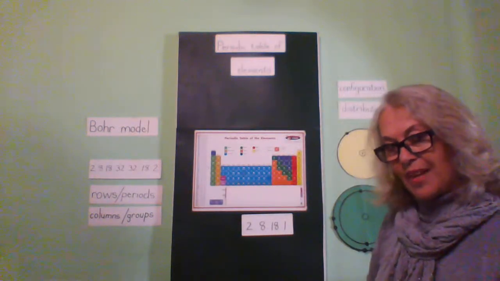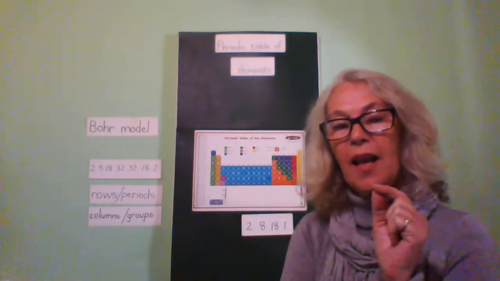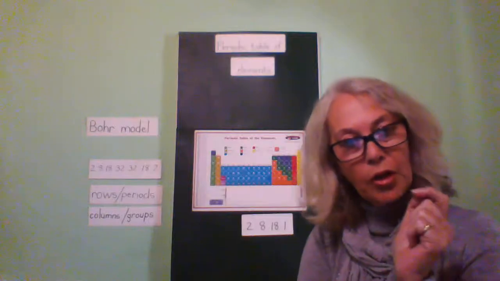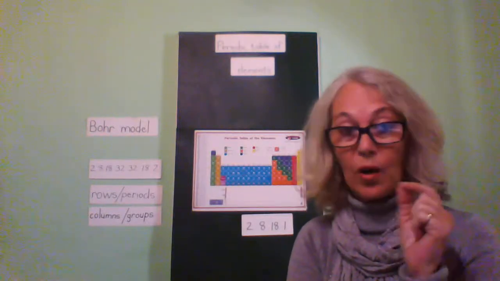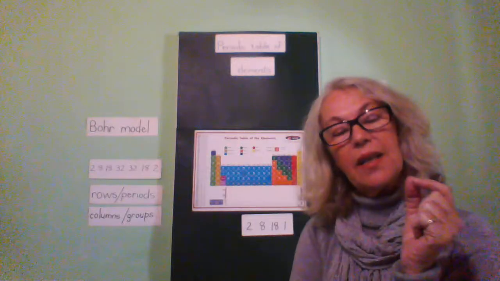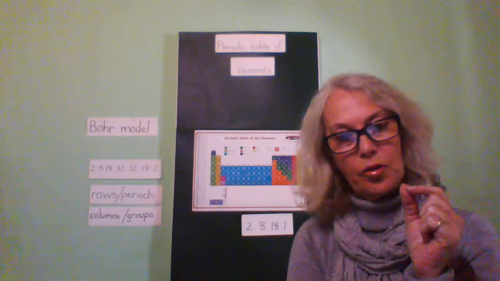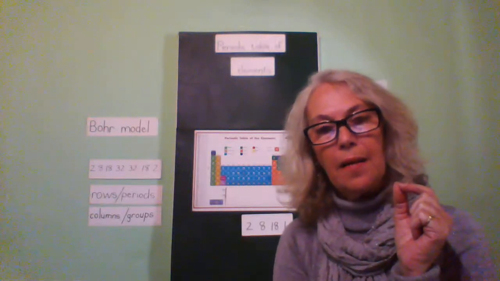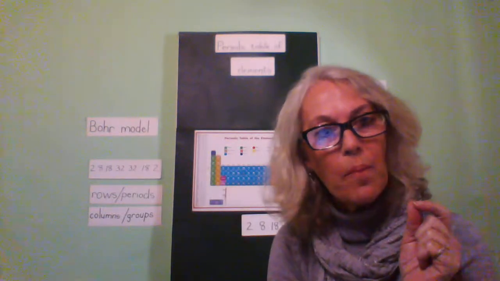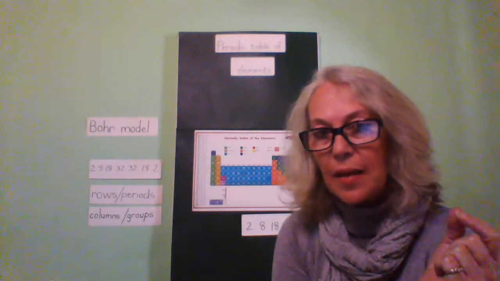But remember I said when we looked at oxygen and we looked at how a water molecule is formed by 2 hydrogens and 1 oxygen atom, scientists are interested in the outer energy level, because that is where compounds are made. That is where atoms combine with other atoms of other elements, or even of the same element.